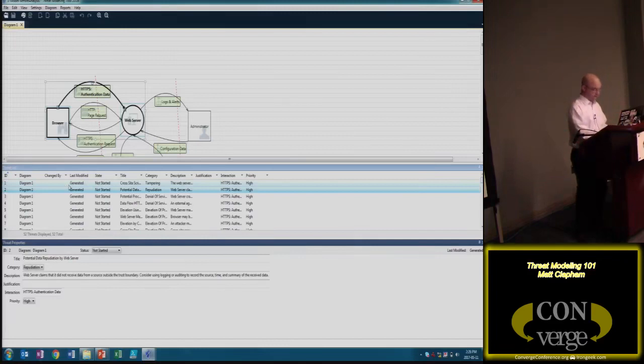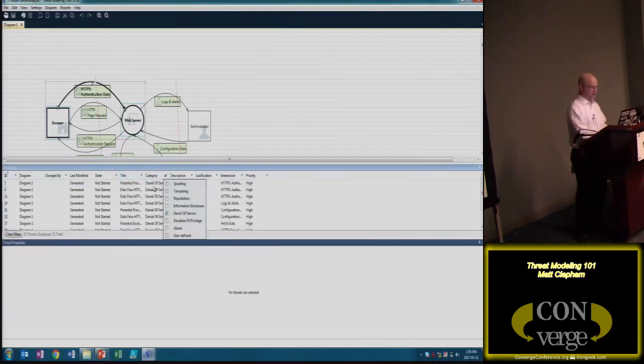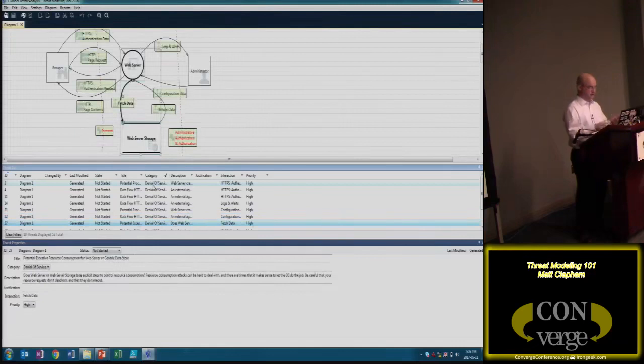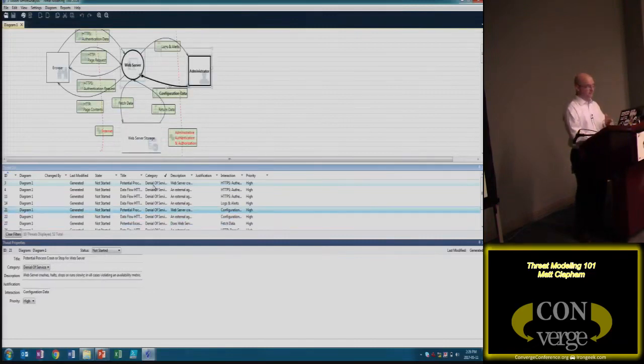And you can even scroll down and look at different types. So let's say, well, where are all of our denial of service type ones? Okay, well, there's all the denial of service threats. And they're sorted by flow, so you can see as you scroll through the list here, it's going to show which ones are related to a particular flow. It gives you the chance to handle each of them on a different basis. And that's important because the kinds of things you might do to mitigate a threat in one area aren't necessarily the same kind of things you might do for another flow.